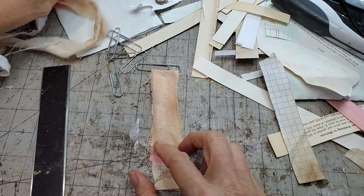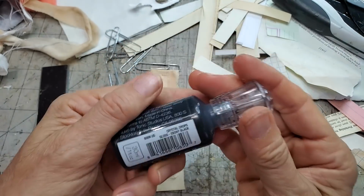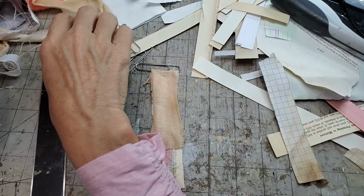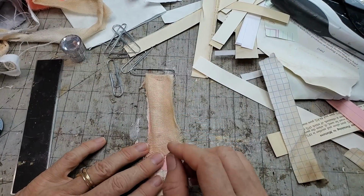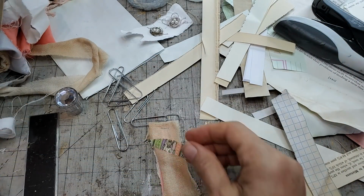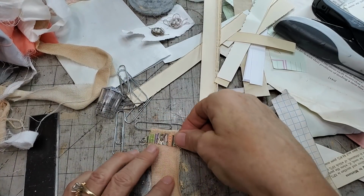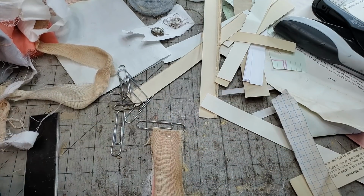Okay, so that was easy, right? And let's see what we're going to do with this guy. Let's play with some Nouveau Crystal Drops in the lovely color Ebony Black. Okay, and let's see. Oh, I got a little doodad or anything I can stick on here? Let me see. Okay, I just grabbed my random shape paper punching extravaganza drawer. I found this little piece. I thought he might look cute. Whoops. You stay over there, word drawer. We might need you in a second. All right, kind of like that. Yeah, I think that's kind of cute. Maybe I want to ink that up a little bit. Okay, where's the inker? Here it is.